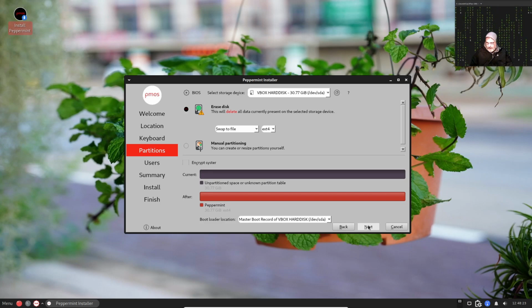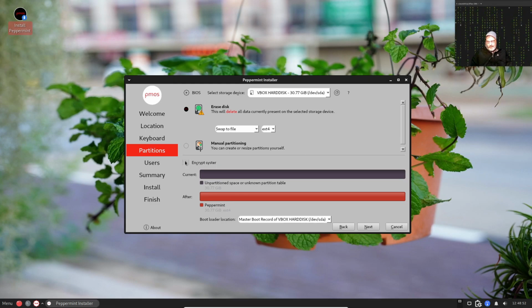Okay. You can also encrypt the system. But if you do that and you forget your encryption password, everything on the hard drives, you'll never see it again. It's a good thing to do if your data is data that you don't want anybody else to have access to.